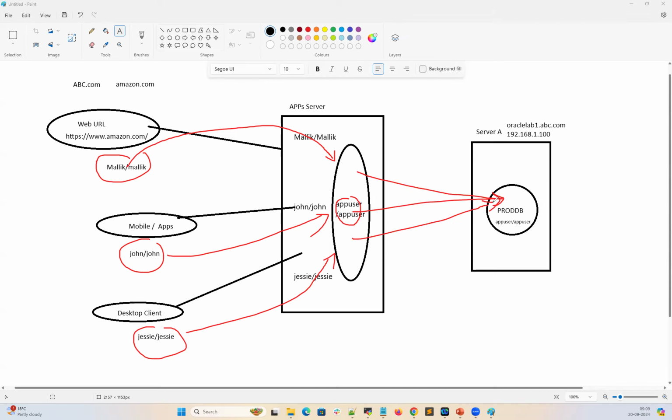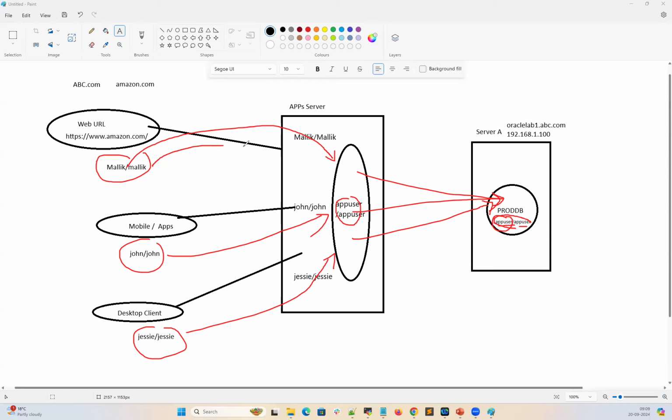So as a DBA, when we connect to our database, we will see a lot of connections with this app user. For us, it doesn't matter who is connected from the end user point of view. We don't know. For us, only one user, app user, is connected and doing some transactions.